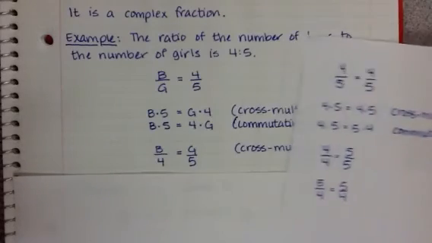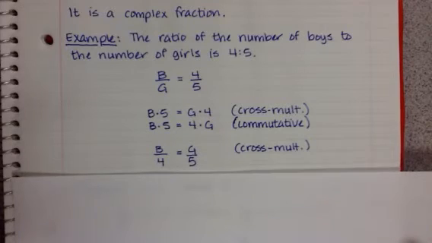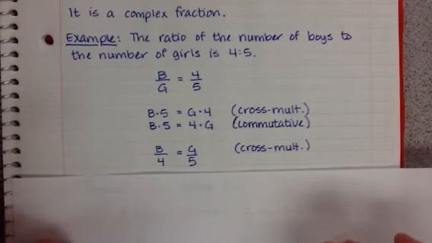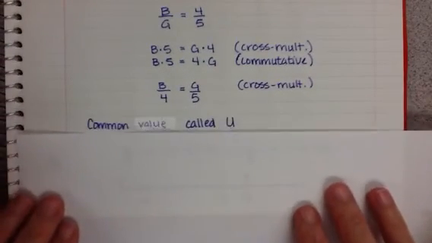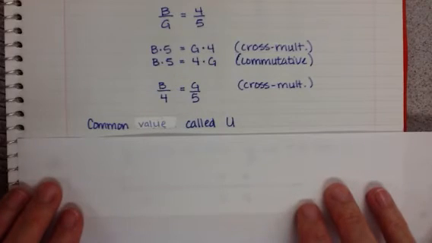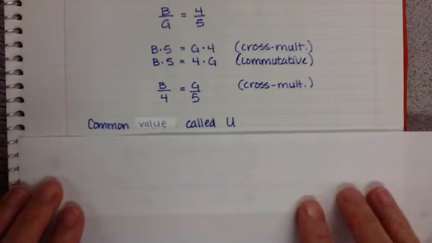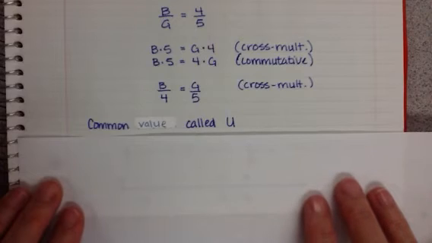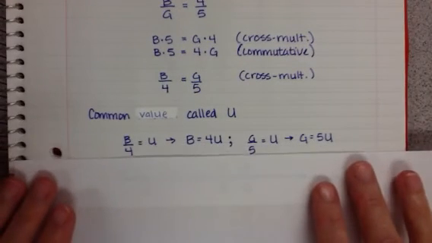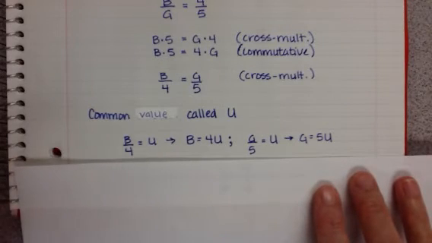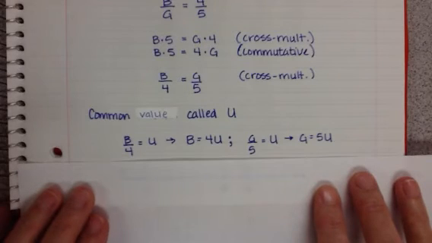All right, let's go back to our example. So this is where we left off, is that B to 4 is the same as G to 5. Well, if we write that on a number line, let's say that we're going to use a common value called U, and we used U, you'll see in just a minute, because it's going to refer back to something we talked about at the beginning of school. So if we do that, and we say that B over 4 is equal to U, then actually B is equal to 4 times U.